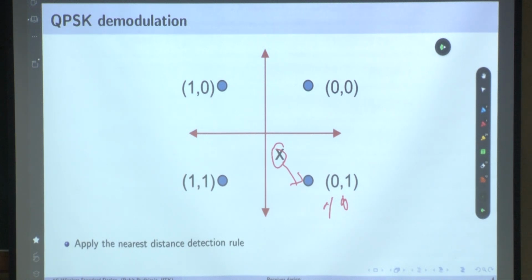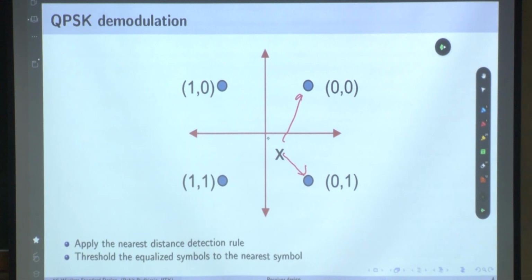So I am going to tell you a very simple rule. This comes from communication theory. In order to detect the bits from the symbols, you apply something called the nearest distance detection rule. What is this? You compute the distance of this received point from all these transmit points, and whichever point gives you the minimum distance, you declare that as the transmitted point. One can show that this is the best you can do, best in terms of reducing the error. The best has to be defined appropriately, but this decision rule minimizes the bit errors.